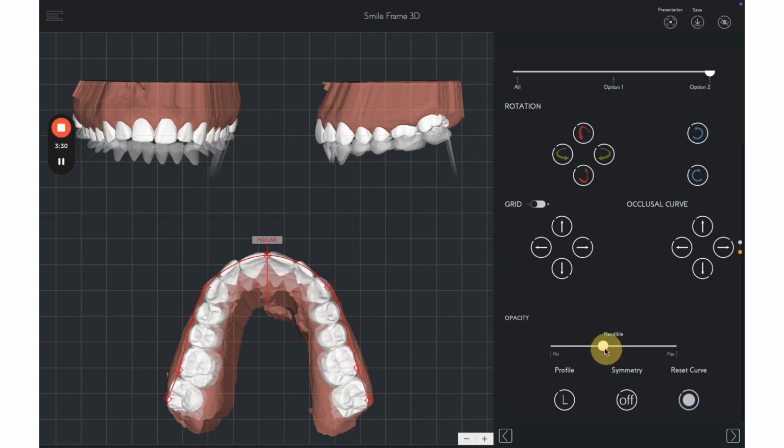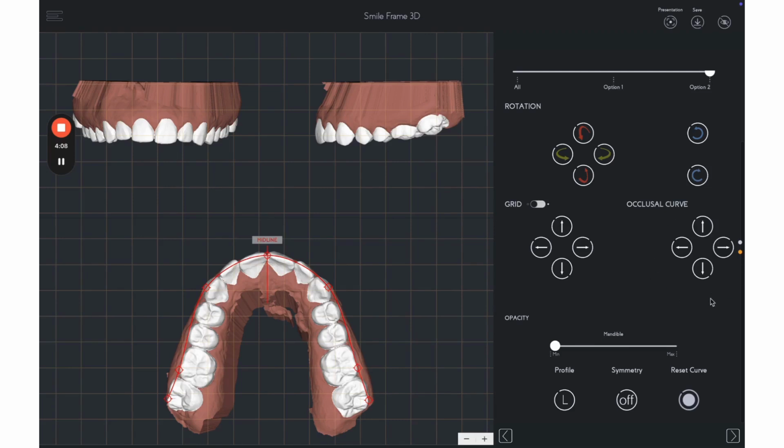And this case specifically, it's an additive case, but you might also have subtractive cases. And so what we want to achieve, depending on the type of design that we are trying to design, you can select or set the occlusal curve slightly differently.